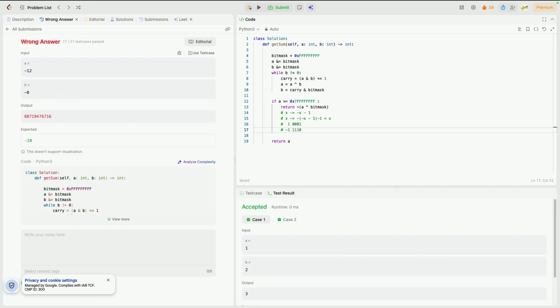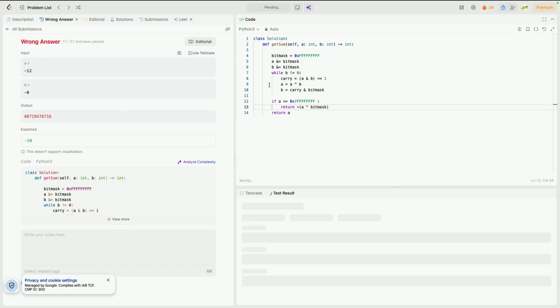So it would be represented like so. However, we now need to subtract 1. And then it becomes 1111 and uses that representation as well. Otherwise, this representation would not be used. Right, so that's what we do to invert a number using bit arithmetic. That's just how we do that. And otherwise, we can just return A.